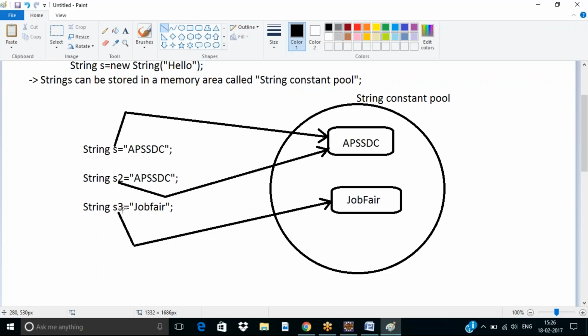So we will not compare s3 with s and s2, because even if you compare that, it returns false. When you just compare s and s2, it returns true. So this is how the constant pool will be handled by the JVM.